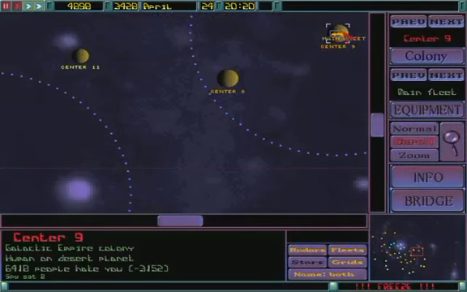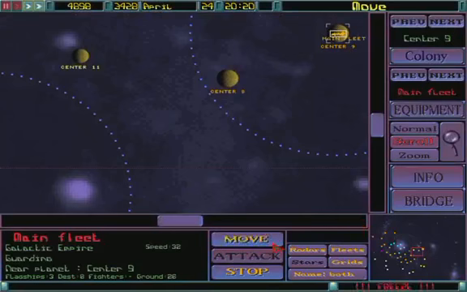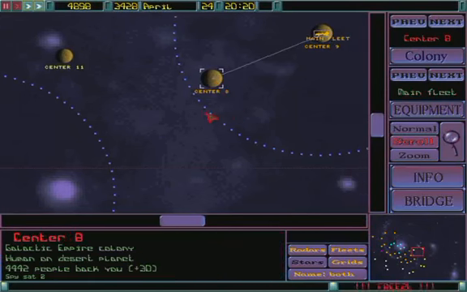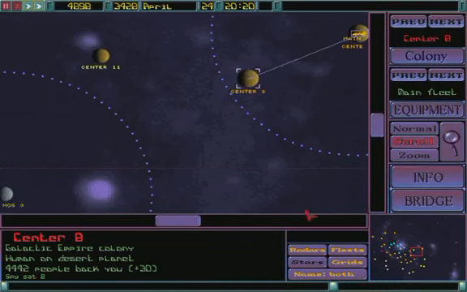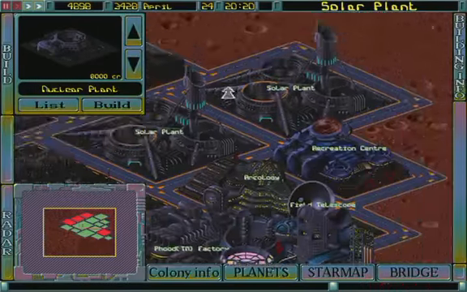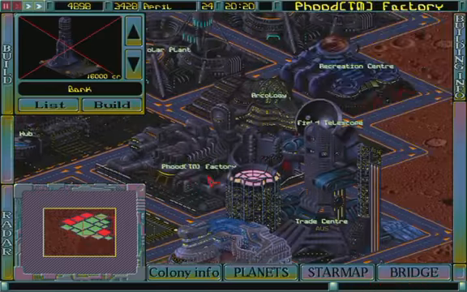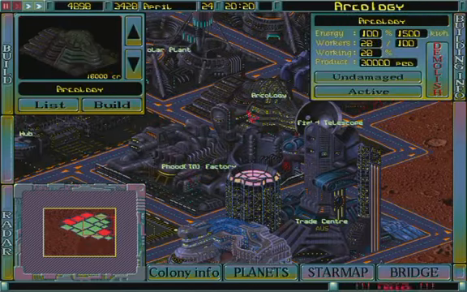Star map. Yeah, no spaceports. Star map. Let's move you back to center. The people back me, they are growing. How's Purcell doing? Well, they're loyal, but still only 8 people. Colony. Why is this planet having so much trouble growing? I mean, aside from it barely working.